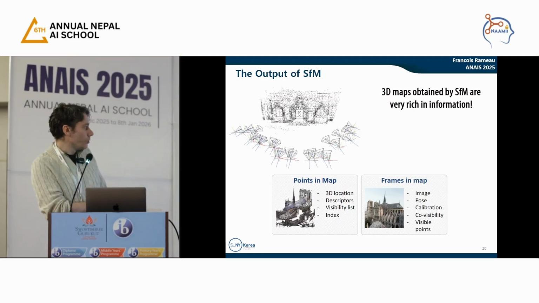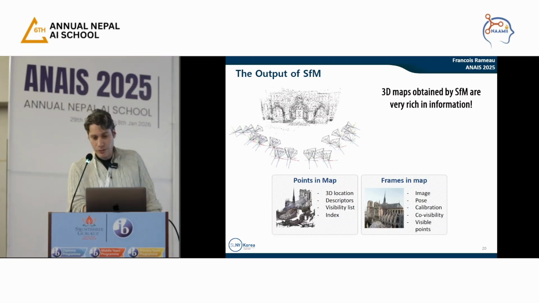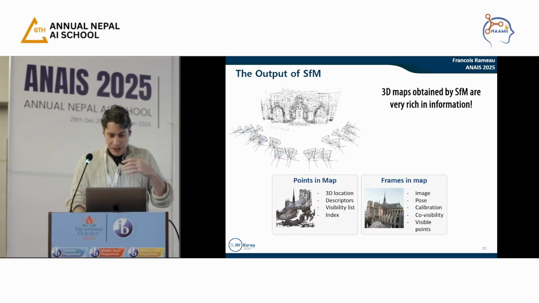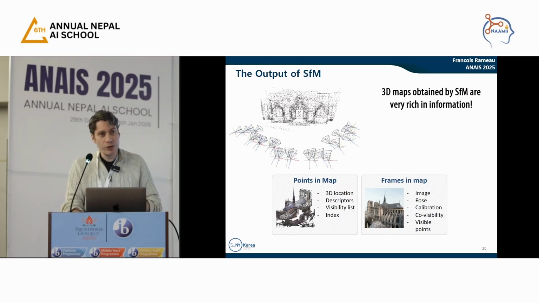You also know the geometric characteristics of your cameras. You have the calibration, you know the model of your camera, and you know many other things, okay? You have a co-visibility graph between your images, meaning what camera is looking at the same place as another, okay? So you see that you have all this information, and in general, when we do visual localization, we take full advantage of that. We don't just consider a 3D point cloud, we consider that we have a 3D point cloud that is enriched with descriptors, with many things, okay?